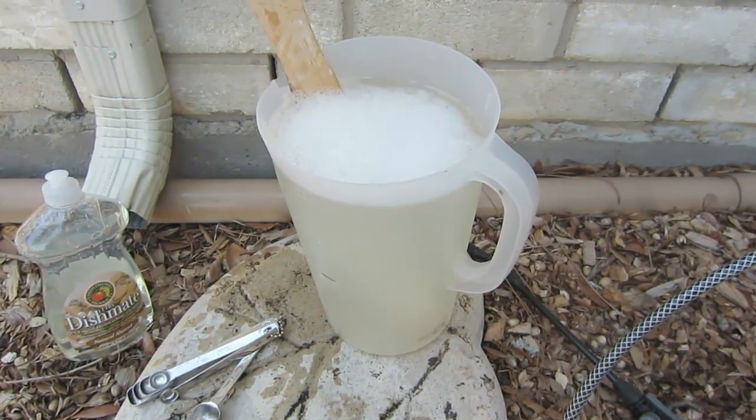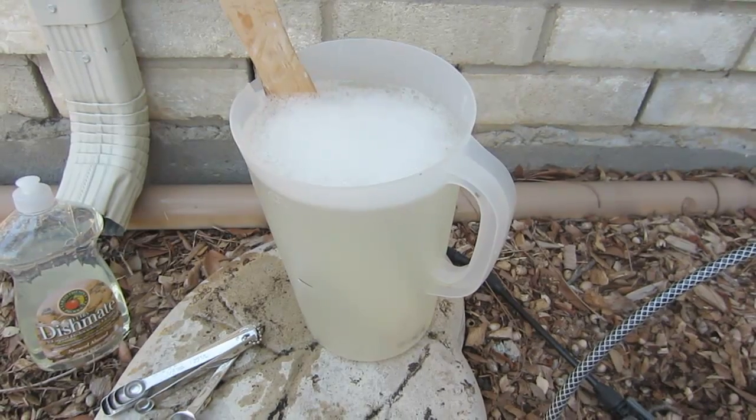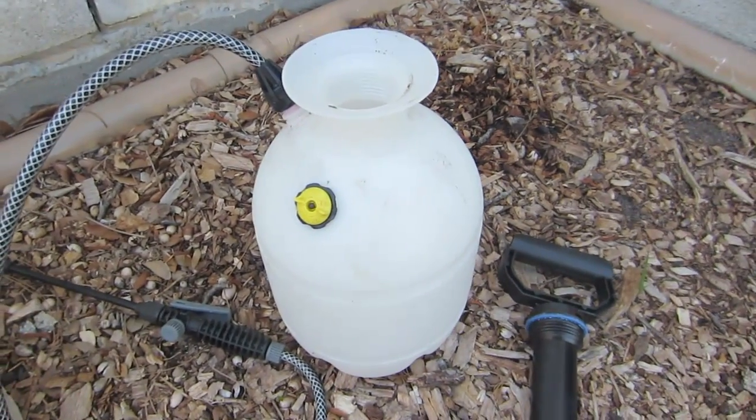I mix the soap in with the water. It's important to add the soap to the water. Don't put the soap in first and then add the water, because you're going to end up with a container full of bubbles. Stirred it up with the paint stirrer, topped it off. Now I'm just going to pour this into the hand pump spray.